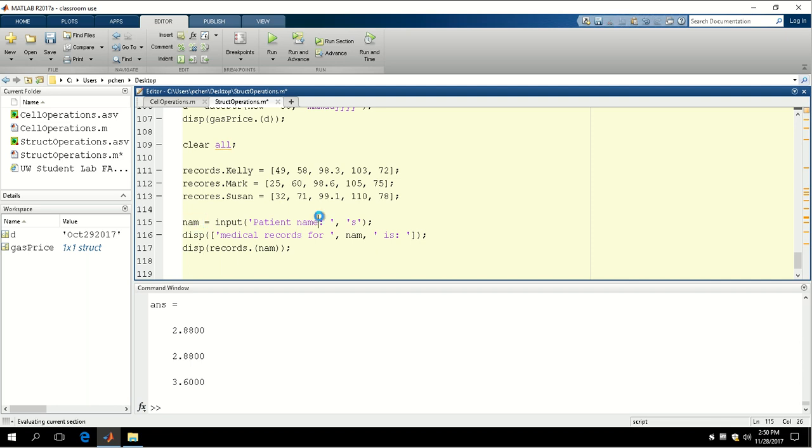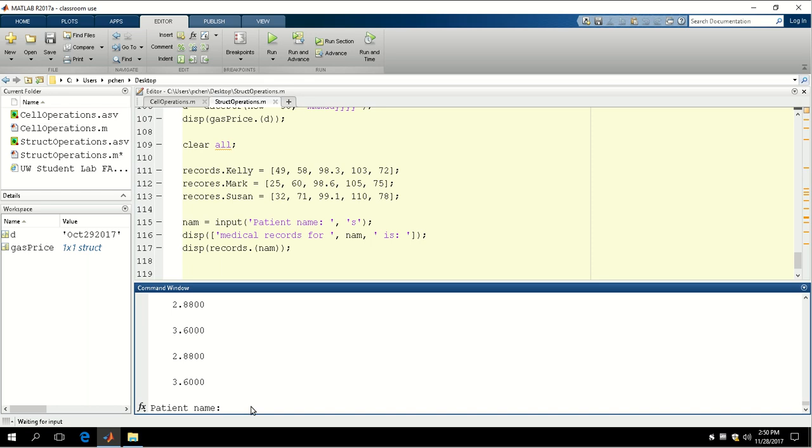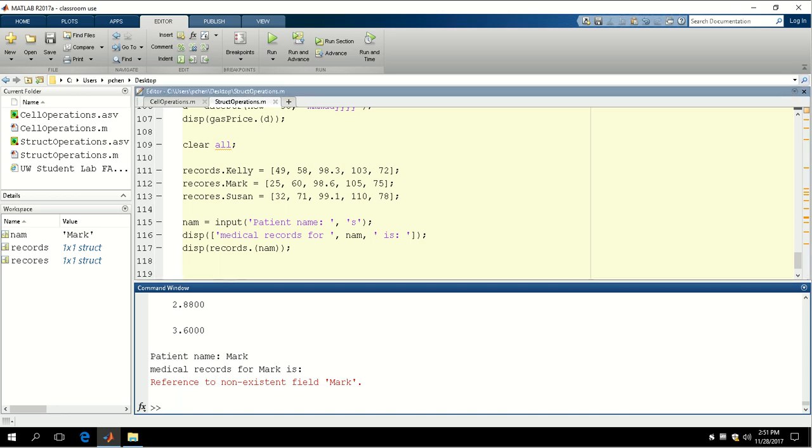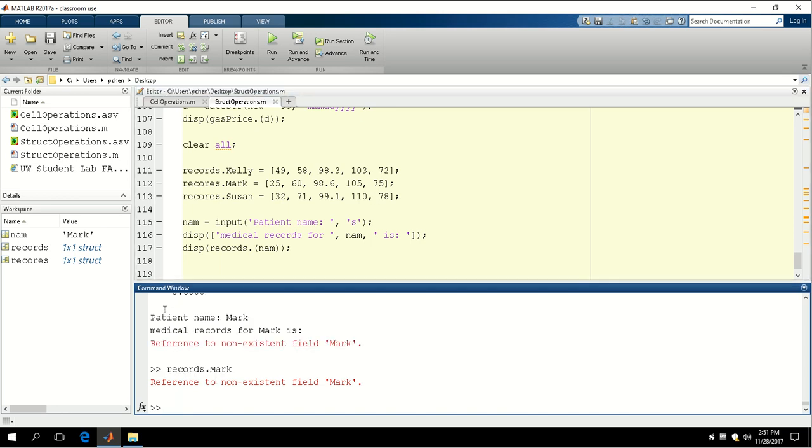And then now let's run this code. So patient name, let's give it Mark, for example. This is unexpected. So I think I made a typo here.